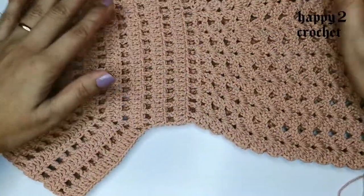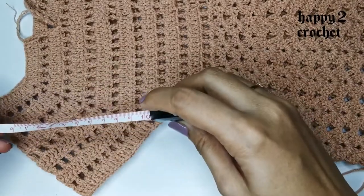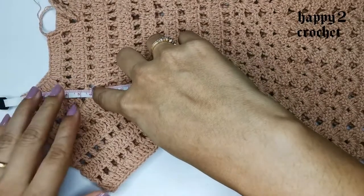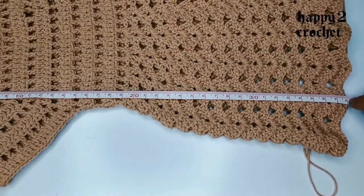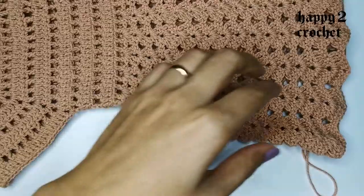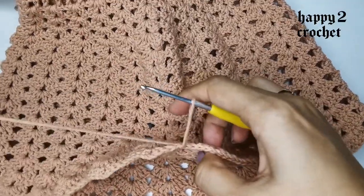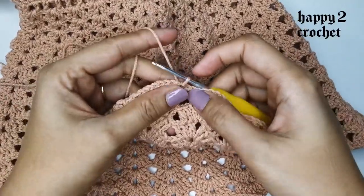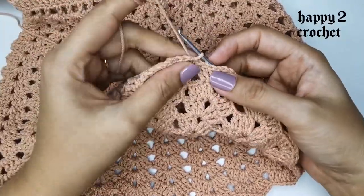So now the height of my dress from the top of my neckline till the bottom is 38 centimeters. You are going to repeat row 15 until you get 42 to 43 centimeters. So work row 15 until you get a total height of 42 to 43 centimeters, and I shall meet you then.